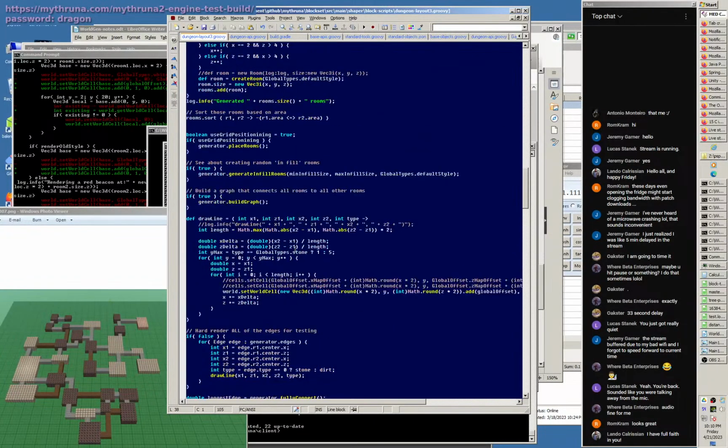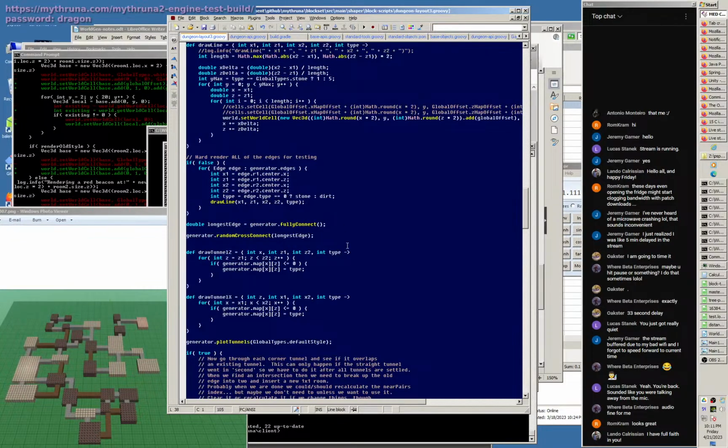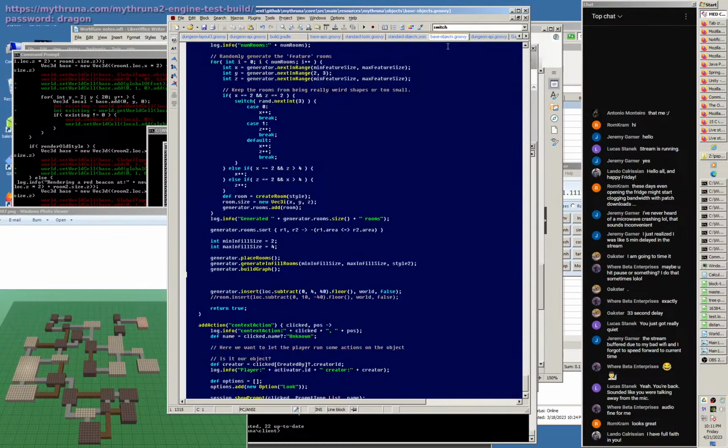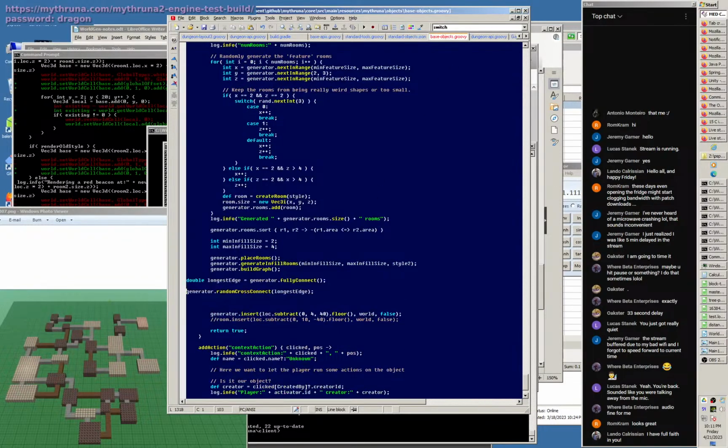Okay, so we build the graph. Then we fully connect them and we build the random. So this is where we build in the tunnels. This randomly places the rooms in the space so that they don't overlap and they're relatively well distributed. We do the same thing for the little infill rooms based on the space that's left, where we actually iterate over all the blank space and we decide randomly if a room should go there or not.